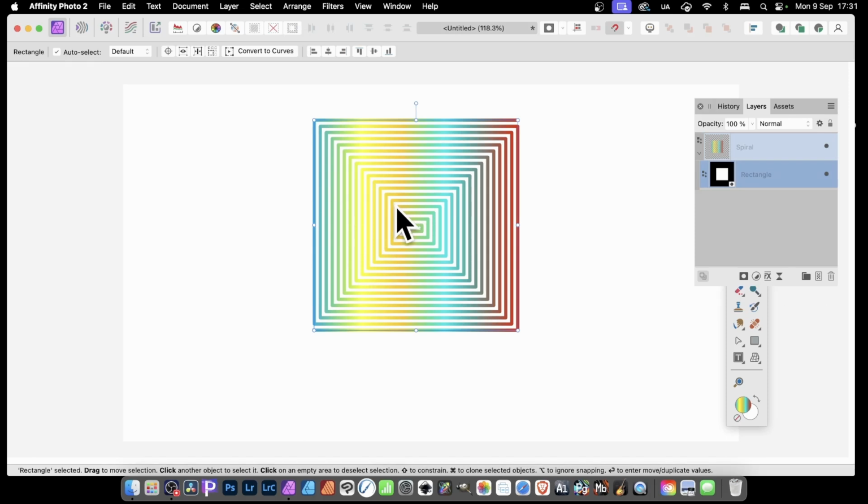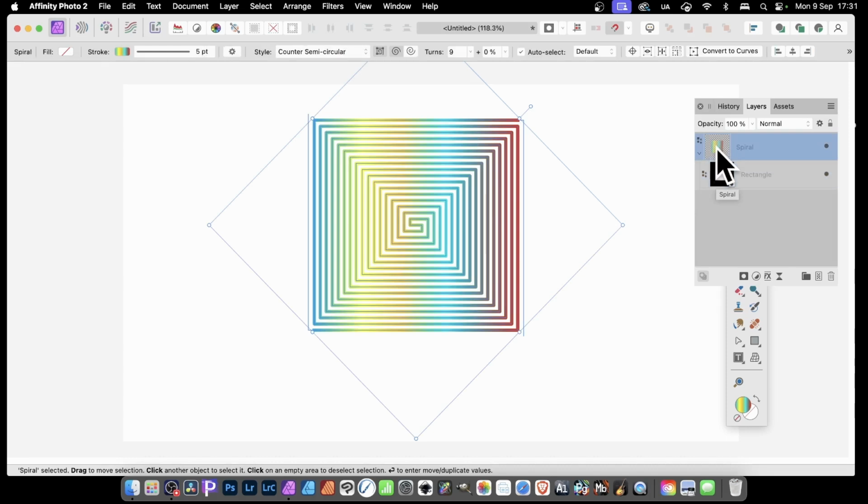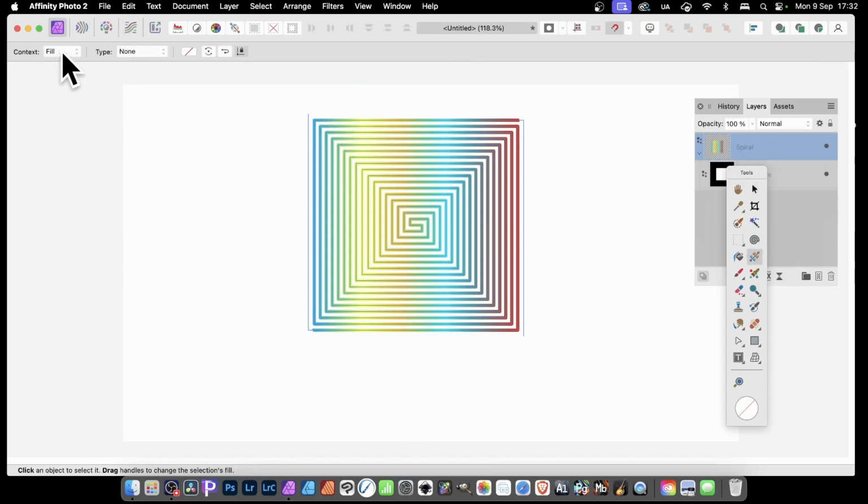So with that, I can now convert it into a different design. I'm going to create it into a pixel. But you're probably thinking, well, how do I get that gradient? Well, I should do that first. Let me show you here. Simply select the spiral. And with that selected, you can go to the gradient tool. And you can do this with any sort of line designs or, of course, a fill design. This is a stroke-based design. It's not, obviously, a fill. So what you can do, with that selected, go to the gradient tool and make sure you go up here, Context, Fill, and set it to Stroke. Don't go with the fill one, because if you don't go with that, it will make no difference.